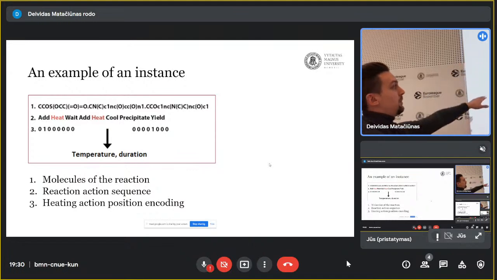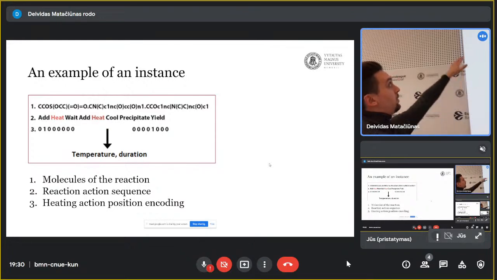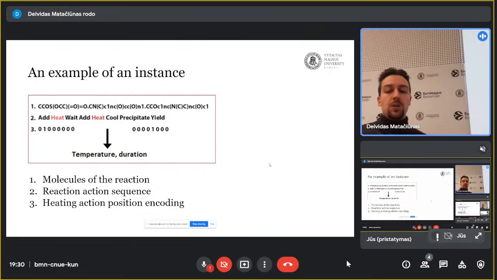And then number 3, you have to give a vector of which step you are trying to predict, because the 2 inputs would be the same, for example, for a heat step that appears in 2 positions, and there could be a lot of variation between different steps.